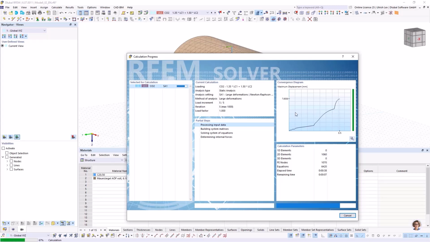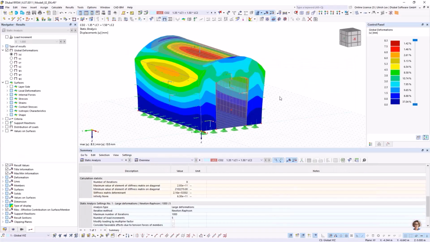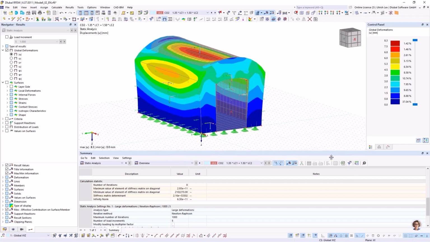Here is the last load step, and we got more load, and the deformation is not increasing anymore. So the structure is computed, and this structure is okay for the load that is now computed.